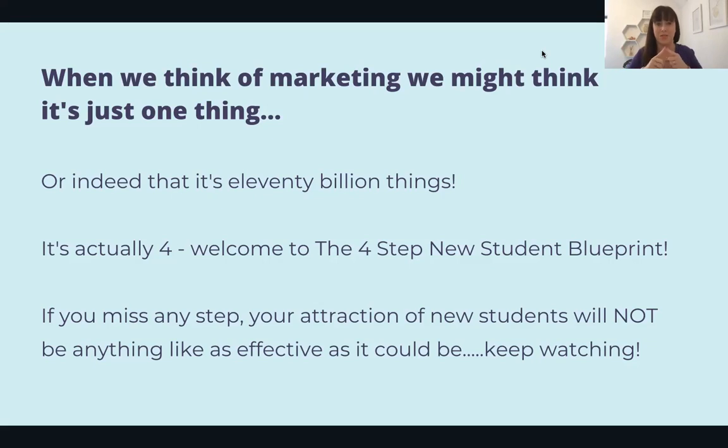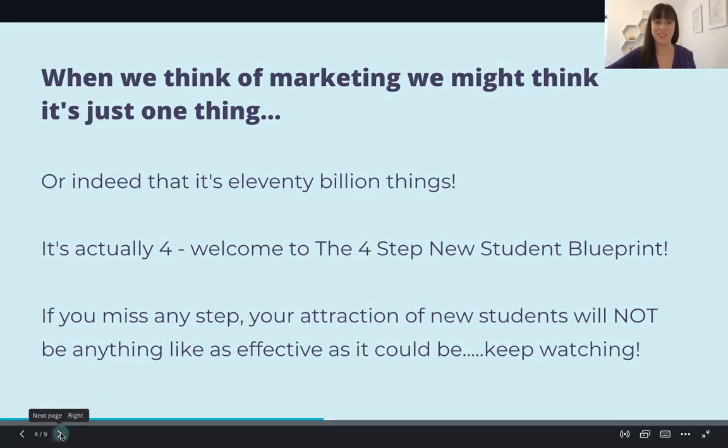So here's the thing. If you miss one of the steps, your attraction of new students will not be anything like as effective as it could be. Okay, so don't panic. I'm going to tell you what they are. So just keep watching, scribble as many notes down as you like. If you've got any questions, probably whack them in the chat, and then I'll come back to them at the end. So 4 steps, we're going to go through them. And if you follow these 4 steps, you will have a nice steady stream of new students rocking up for your classes, which is super fun.